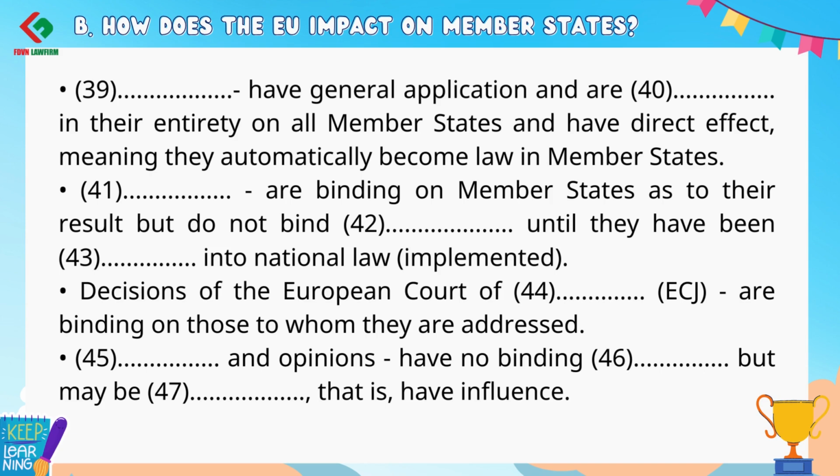Directives are binding on member states as to their result, but do not bind individuals until they have been transposed into national law, implemented. Decisions of the European Court of Justice, ECJ, are binding on those to whom they are addressed. Recommendations and opinions have no binding force but may be persuasive, that is, have influence.